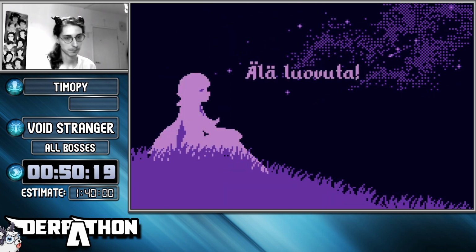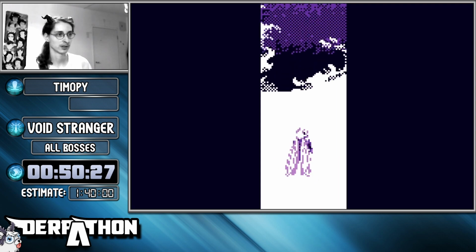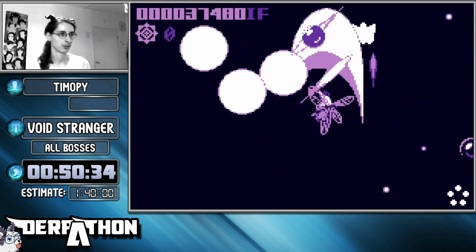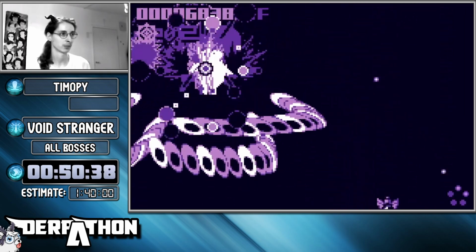There's another boss. It's Oh Stranger. Holding down here to unlock the harder difficulty, and well, this looks familiar. Yep. This is the shmup section from before, but with harder difficulty and a scoring system and a secret final boss.